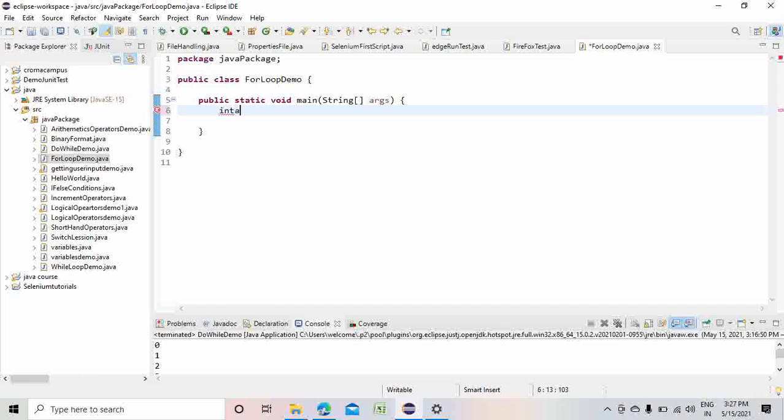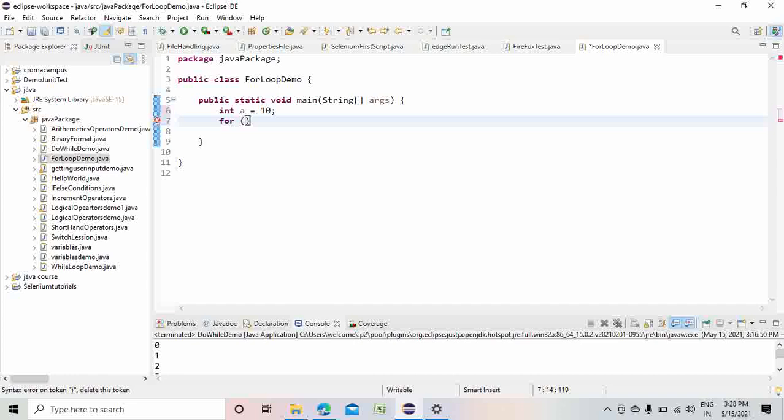Int a is equal to 10, for example. Okay, and then using for loop, for, and then in round brackets there will be the condition.